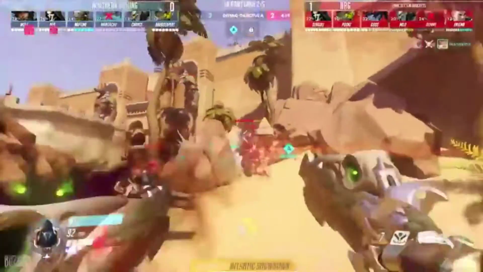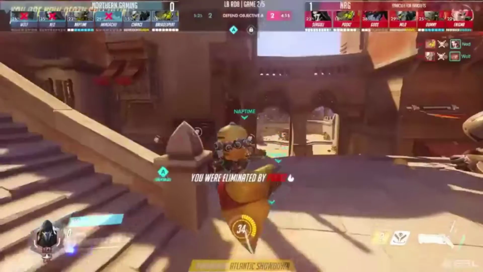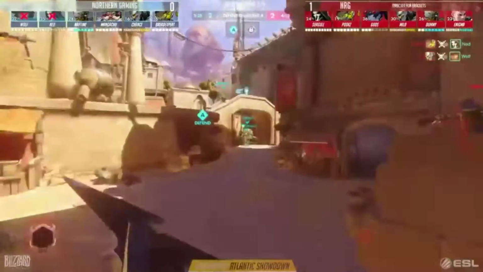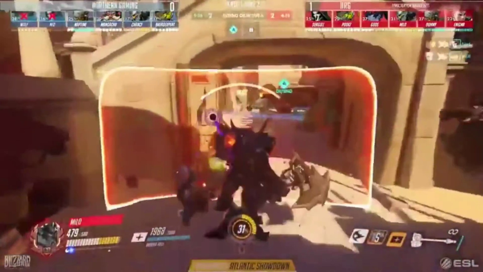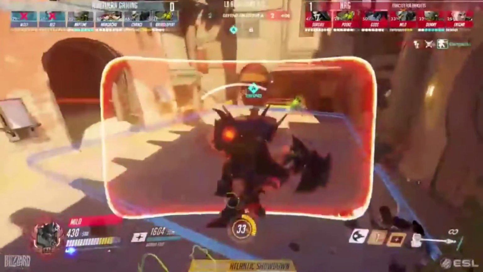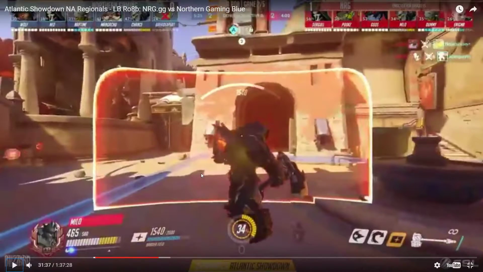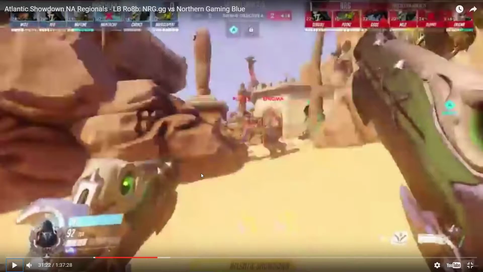If they come in, then I think Northern Gaming's misplaying this. They're playing super aggressively, but the thing is, they're just feeding ult charge to NRG. And they literally just gave NRG a chance to take this point without using ultimates. Turns down. Oh wow, NRG played that way too aggressively. Okay, so here's what happens.